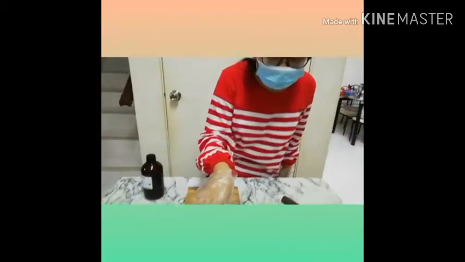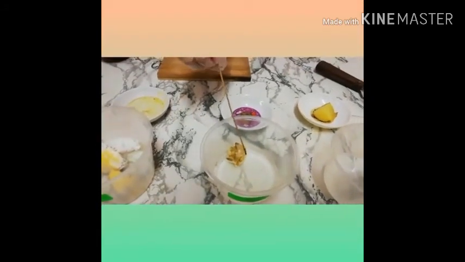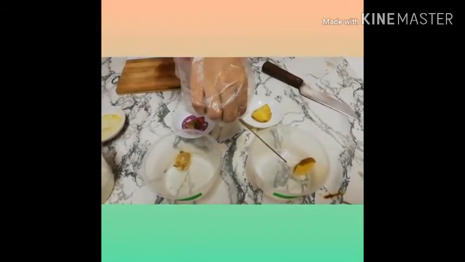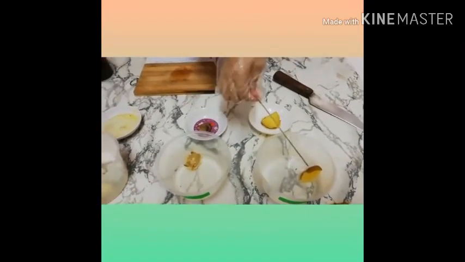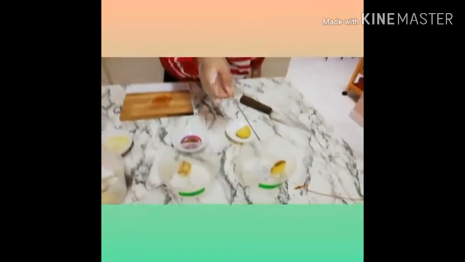Alright, now container B. Oh, it burns a little bit. We're going to put it in container C and we're going to see what happens. Oh, it burned off completely. So this means that there's actually no presence of oxygen in here. And now we're going to put it in D and we'll see what's going to happen. And yes, it burned off completely again. And just like before, there is actually no presence of oxygen in here.